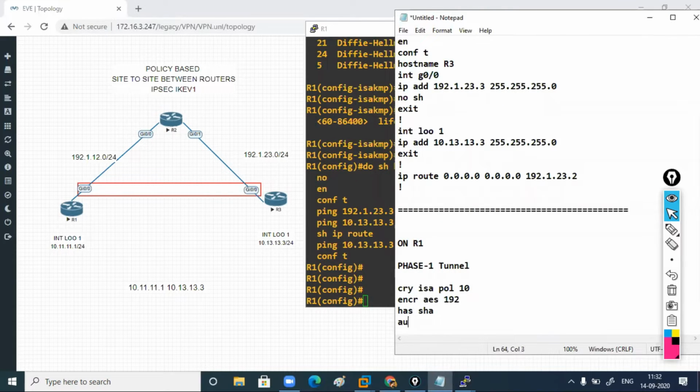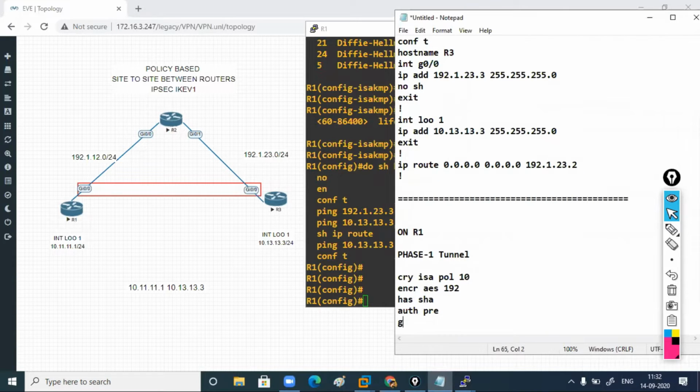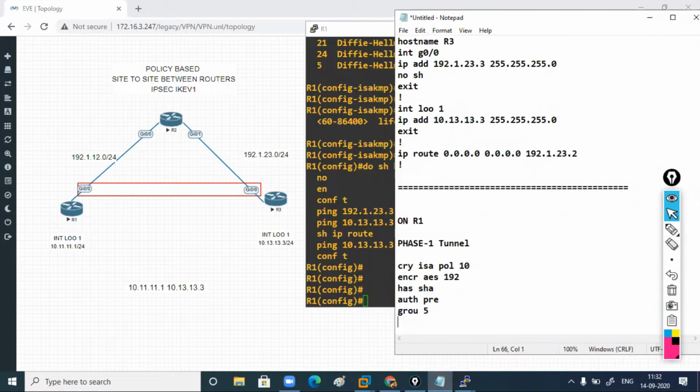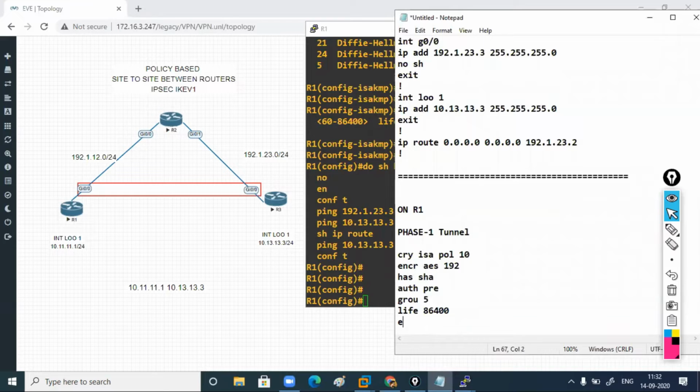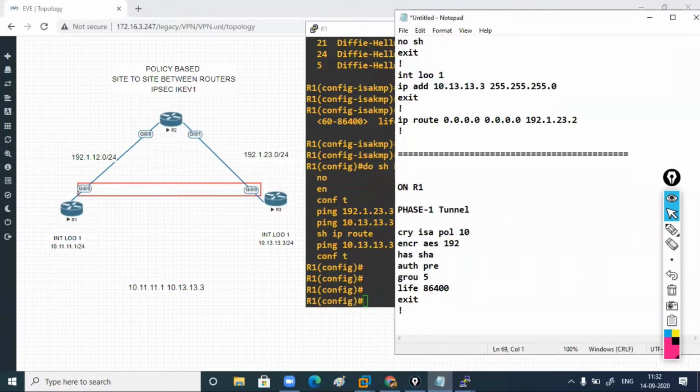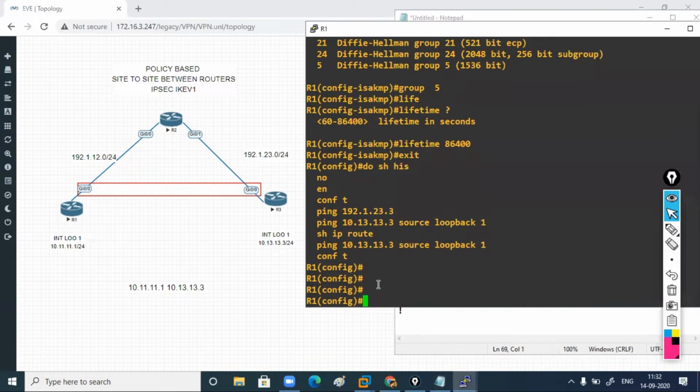We had the authentication as pre-share, and we had the group as 5, and we had a lifetime of 86,400. Use as short commands as you can. That will help you avoid spelling mistakes.